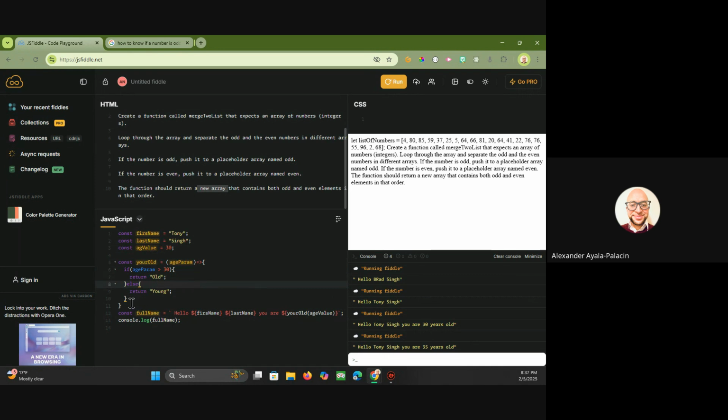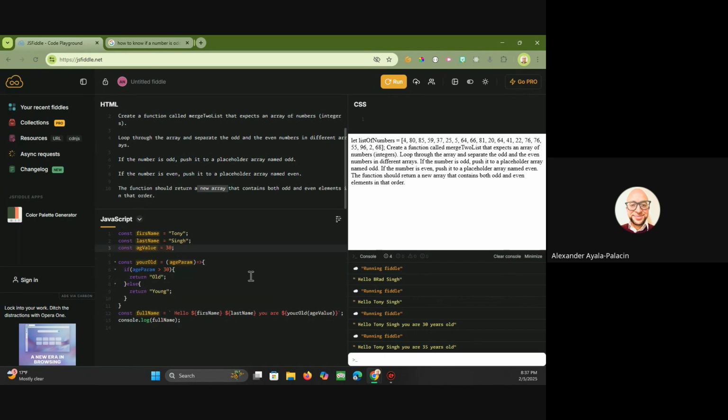So I made a function to calculate if you're old. It expects a parameter of the age, and then it calculates if the age that we received when we called the function is greater than 30, you're old, and if not, you're young. So we call the function down here, and we're passing it the age value from here.